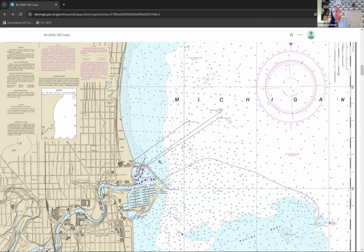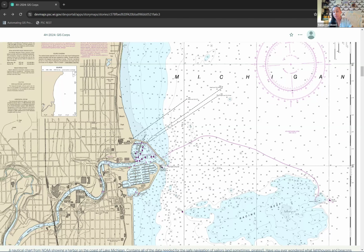This is for safe navigation for sailors, both in our major navigable waterways and also on the coast and across the globe. So you're seeing soundings. Every single one of these little purple dots is showing you all the lights, the buoys and beacons. Every time you see a lighthouse, every time you see a beacon, every time you see those lights flashing, what color they are, that's all information that's imparted right here on this physical map. Nowadays, we take these physical maps and put them into the digital world, but this is where it started out. And to this day, sailors still use physical hard copy maps for navigation.